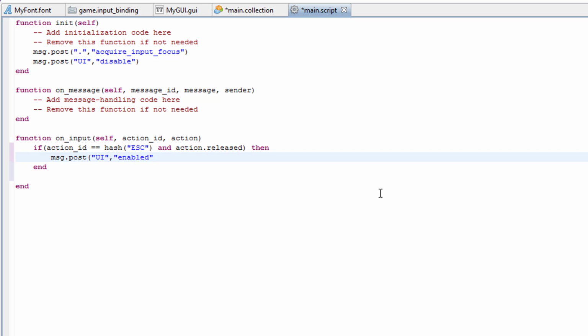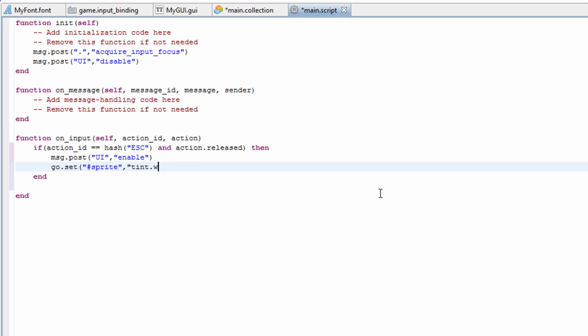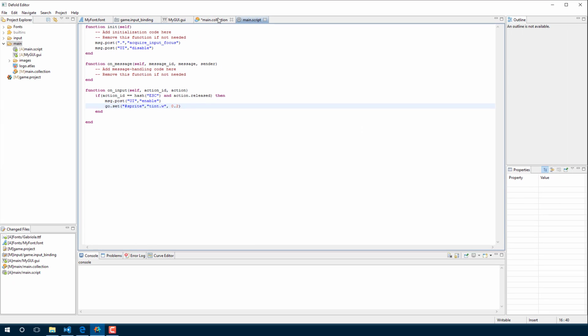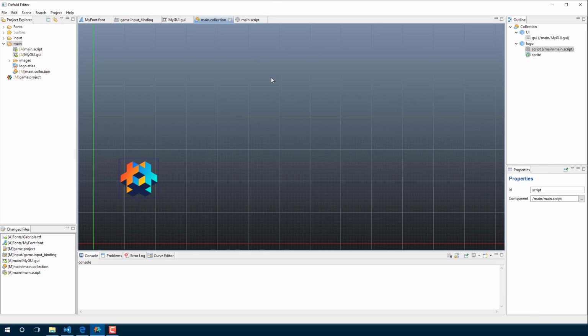Enable it, like so. And next thing we're going to do is tell our own game object, hashtag sprite, to tint W 0.2. So basically we're going to tint it back to 20% brightness. And that's that. So we'll go ahead and save that. We'll save our main collection. And we'll go ahead and run it.